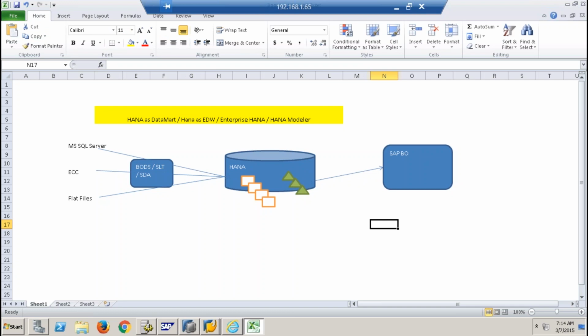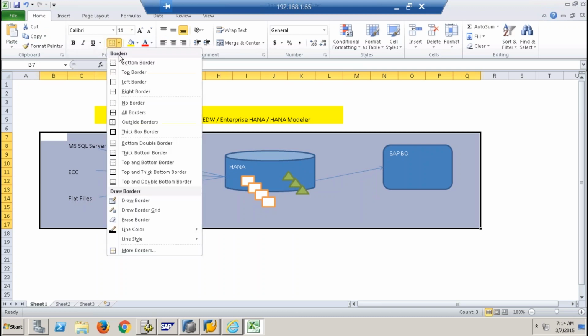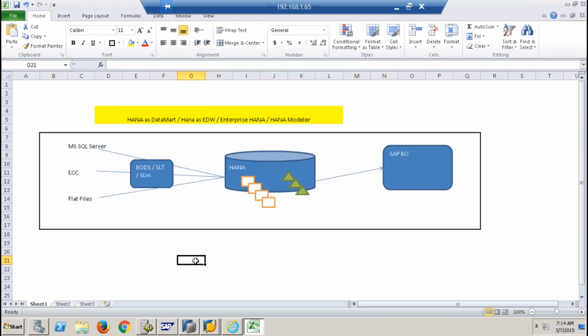Got this? The data will be the same data we have seen in the last class: sales order, contract data, then customer. Let's keep it simple. Let's not make it very complex, because data is not important, procedure is important as of now. Once we're good with the procedure, we can play with any kind of data you want. So this is what we're trying to implement.